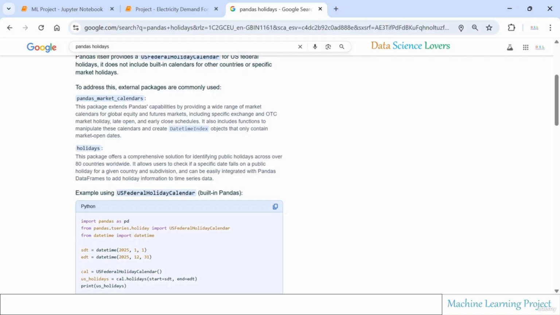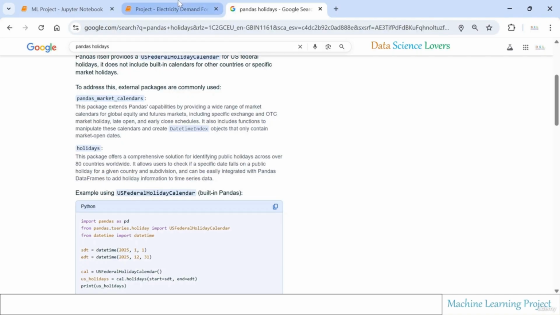Okay, so we have to specify our country here while using this package, and it allows user to check if a specific date falls on a public holiday for a given country. You have to mention your country, and you can also mention your subdivision, and it can be easily integrated with Pandas data frame to add holiday information to time series data.